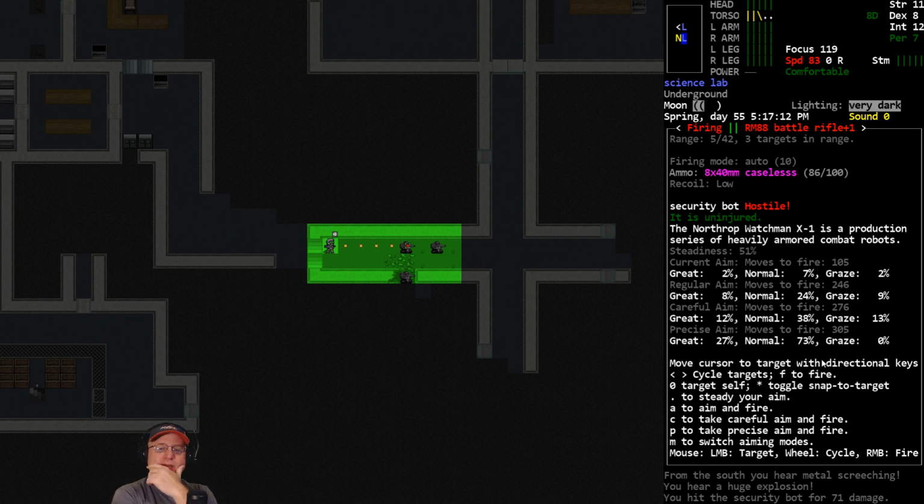Yeah, I could manual aim. Manual aim would probably be the sensible thing to do. Yeah, let's manual aim and see what our numbers look like as they advance. Alright, I'm going to start tapping the 5 key to manual aim.